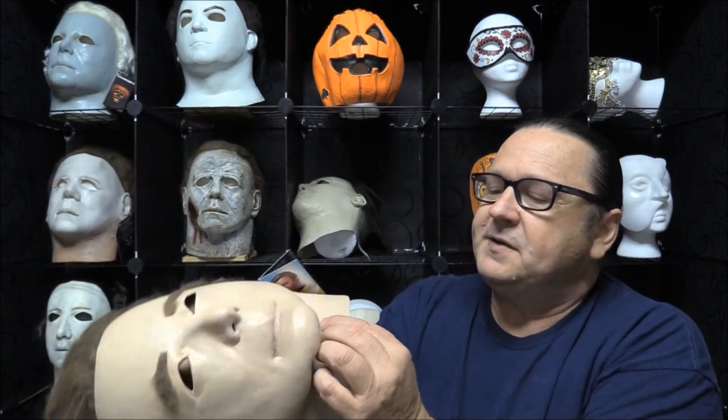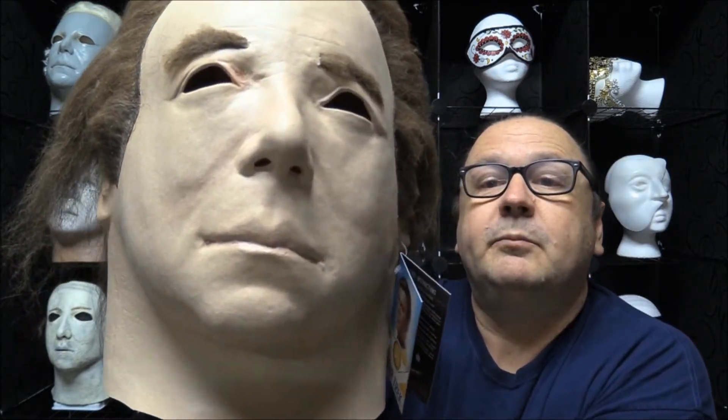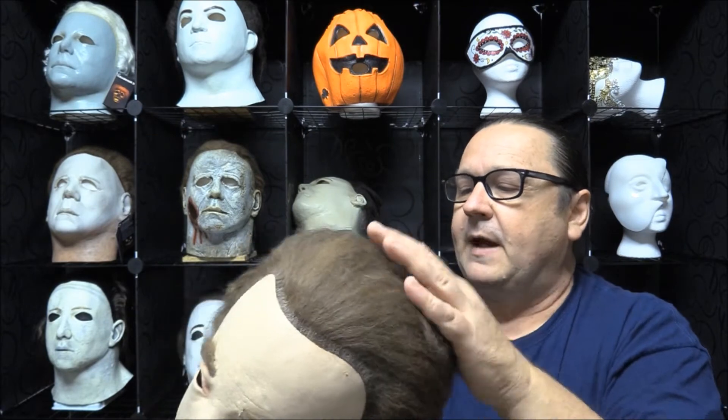The mask itself — the latex is a little bit on the thinner side, about the thickness of a dime, but as you can see it holds its form really well. I like the paint job; some people don't, but I think it looks pretty good. It's got fiber wool hair, which makes it a little hard to brush, but it does look good. It's got different colors of shading, different fibers in there, so you get gray hairs and darker hairs and whatnot.